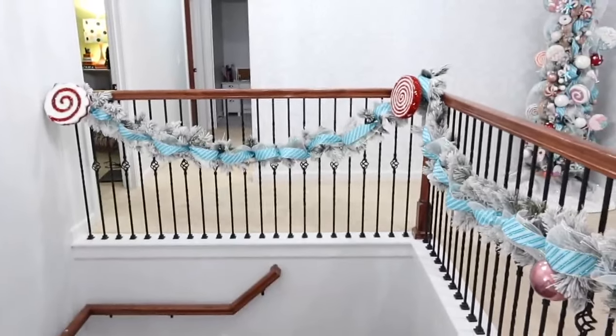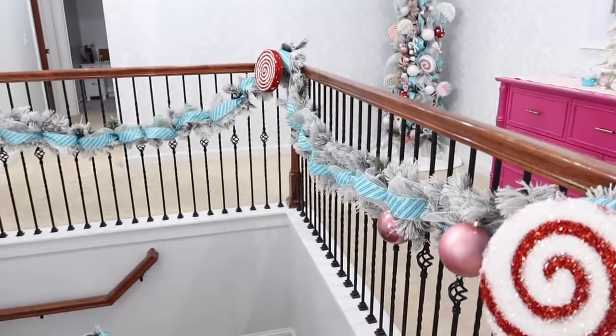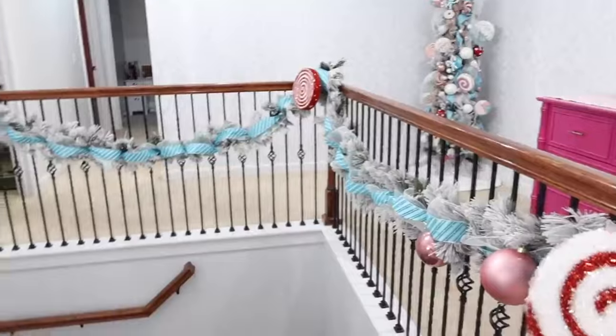But also, I would try to film a little bit, but because it's so far up there, anytime I would zoom up, the camera would get really shaky, or you couldn't hear me or anything. And so it was just a lot easier for me to just go on and decorate these. And then tomorrow, I'll show you the pieces of garland that I'm gonna decorate tomorrow. Because I am standing right here kind of at eye level with it, I feel like it's just going to be a lot easier to walk you guys through these pieces than it would be to walk y'all through these pieces right here, where it would just be so hard to film.